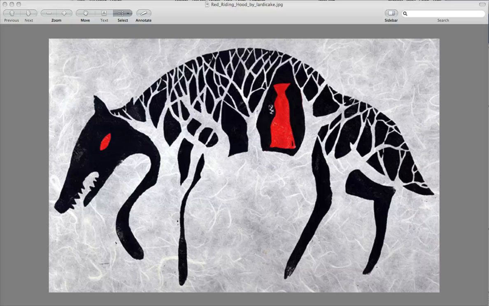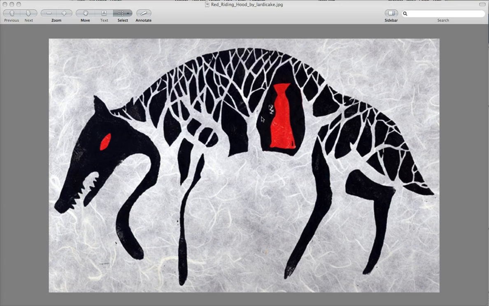All right, we're back at the final project now. This is a picture of, yep, you guessed it, Little Red Riding Hood. We have this wolf, we see the trees in the forest all kind of in the shape of this wolf here, a little red right here, and a little thing for her grandma.